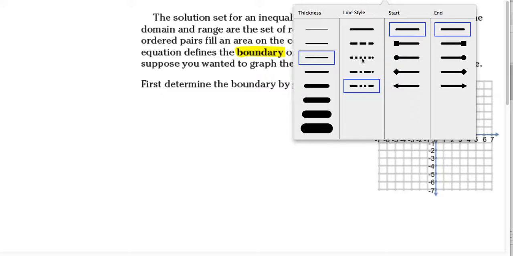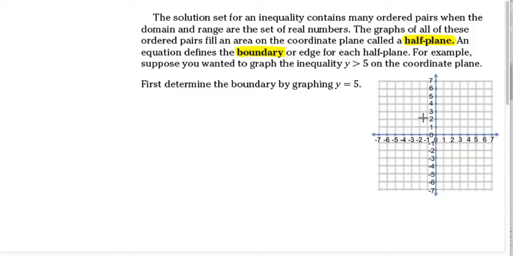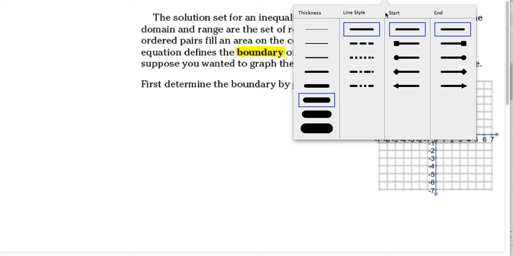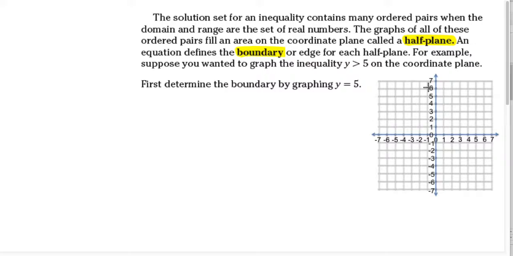So when we graph y equals 5, let's do that. Dotted line and then 2 arrowheads, and we make it red. So y equals 5 is right here. Remember, y equals 5 is... that doesn't work. Change that one. Make it thin. There, 2 arrowheads. Now it works. So y equals 5 would be that. That is the boundary, y equals 5.